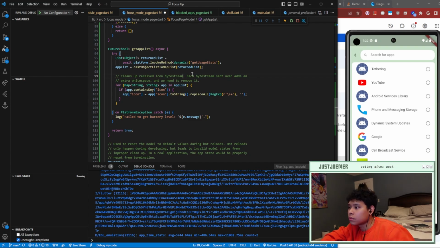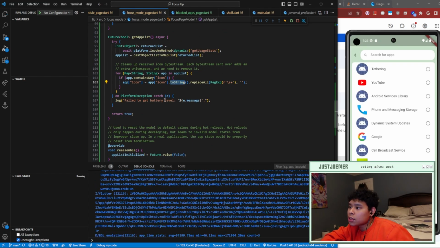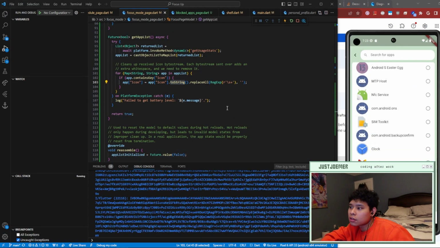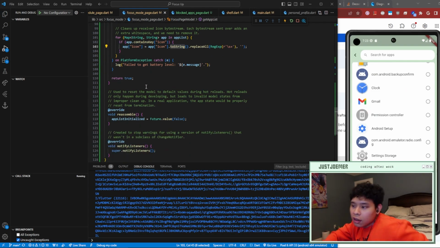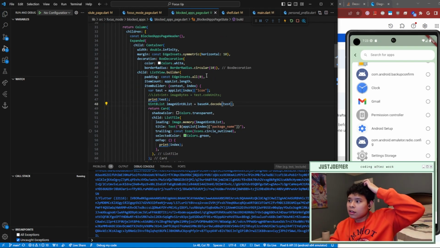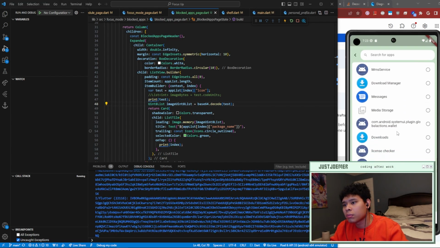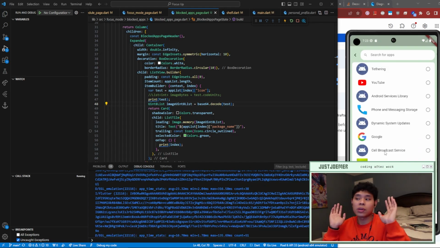I'll say byte stream. No, I won't because I'm not gonna remember it to string. I should remember it to string. I mean, it says to string. Cool. So we have the images, which is great. I think this is a good place to stop for now. And in the next video, we'll focus on also showing the usage stats. I don't know if I want the usage stats here, but we might as well just do it just to show that we can do it. And then we'll take it out.